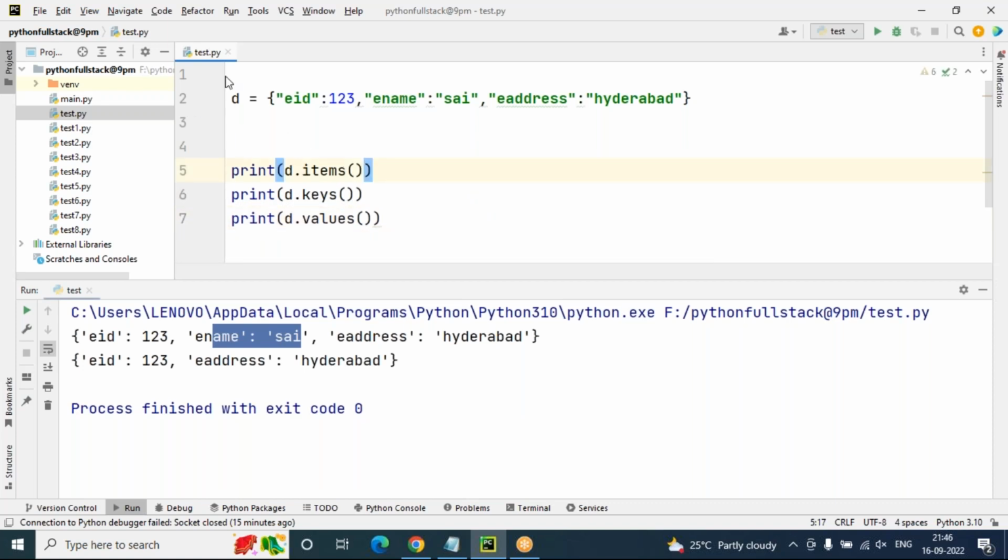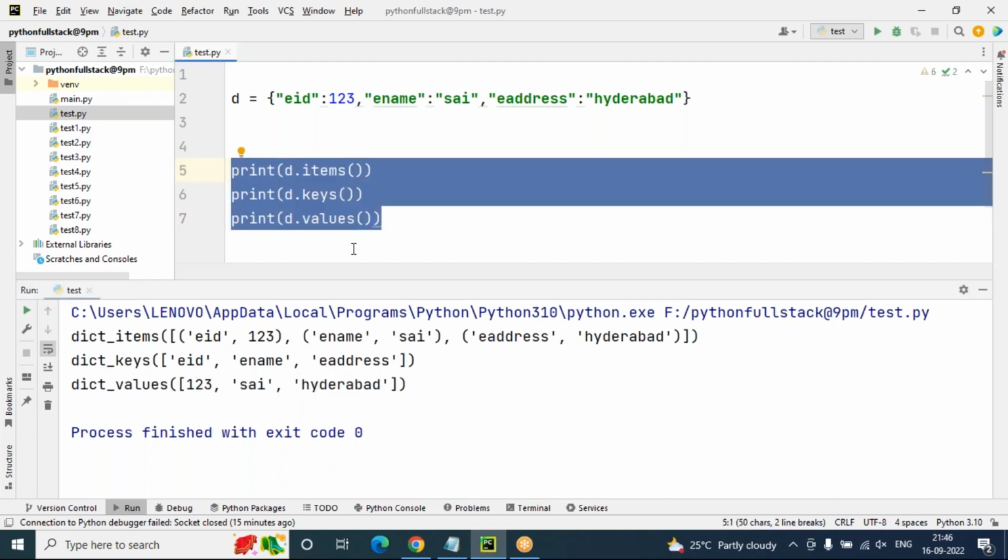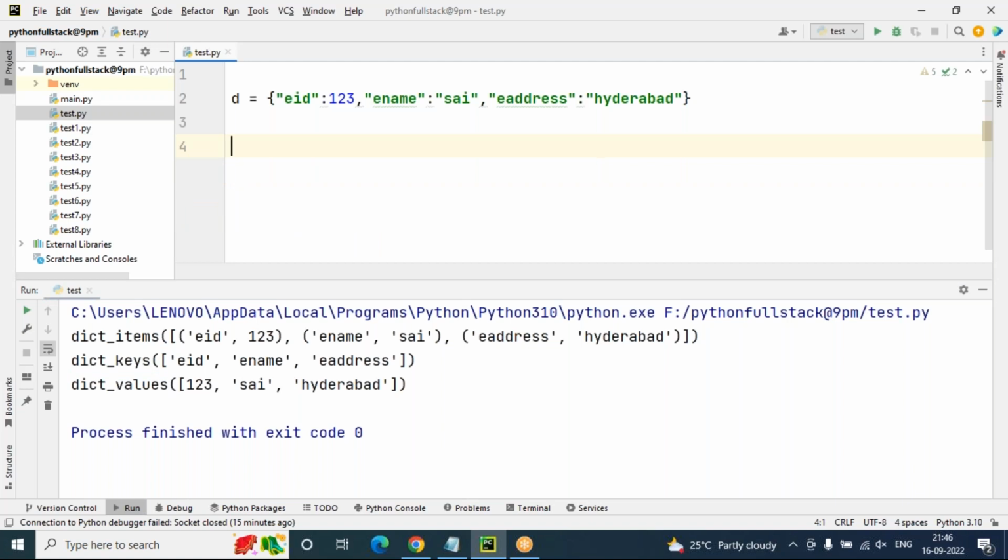Item in the sense means key-value pair. Look here, dict items are there: eid 123 is one item, ename Sai is another item, eaddress Hyderabad is another item. d dot keys means dictionary keys: eid, ename, eaddress, keys only. d dot values means 123, Sai, Hyderabad, the dictionary values. These are all built-in functions. We can easily get the values, items and keys from the dictionary.